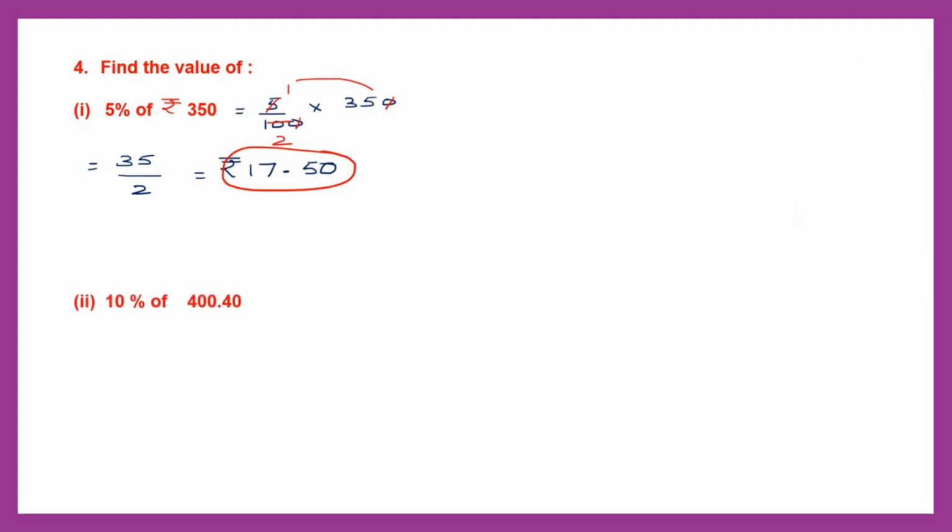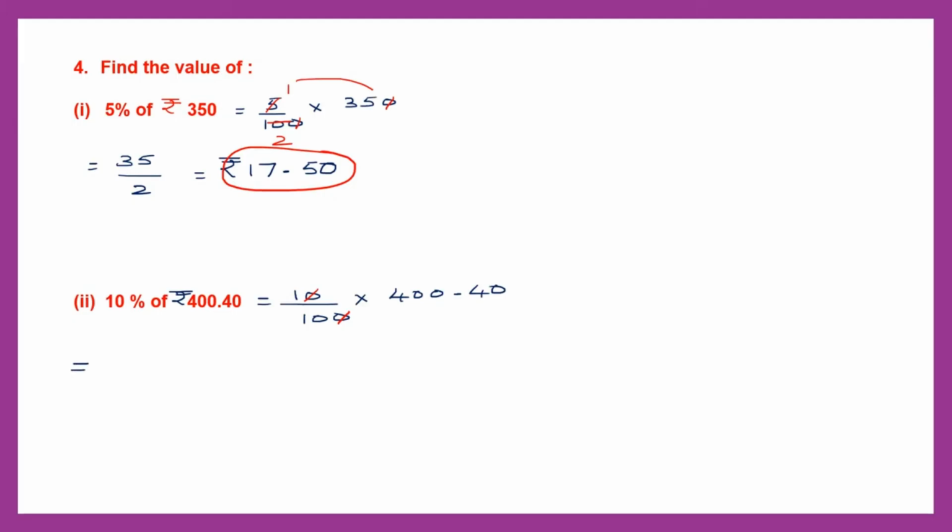Question 2. 10% of 400 rupees 40 paisa. So here also we're going to find the 10% of 400 rupees 40 paisa. So remember, when the percentage is already given, that means it's by 100. So 10% means 10 by 100. So let's write that. So this becomes 10 by 100 of is into, and the money is 400 rupees 40 paisa. So here let's cancel. I can cancel the 0 and the 0. So this is by 10. So here in the denominator we have only 10. So in the numerator we have 1 into 400.40.